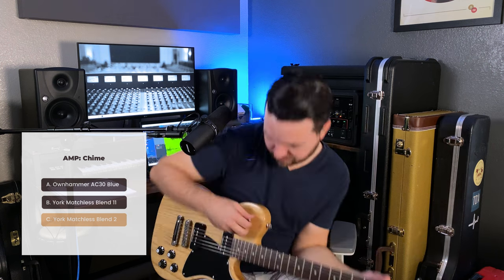Last time I tried this, maybe I was trying my bridge pickup. This is the stock. That's sounding better than it did, but it's still got a little bit of a Boss Metal Zone quality to it.